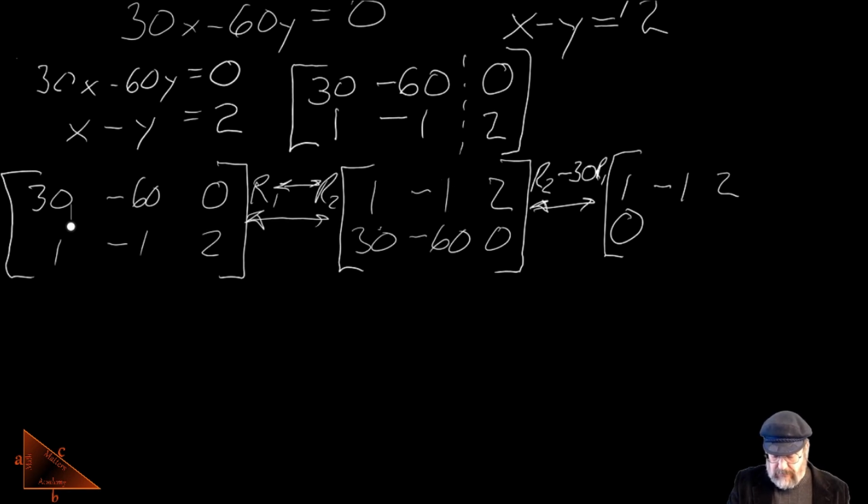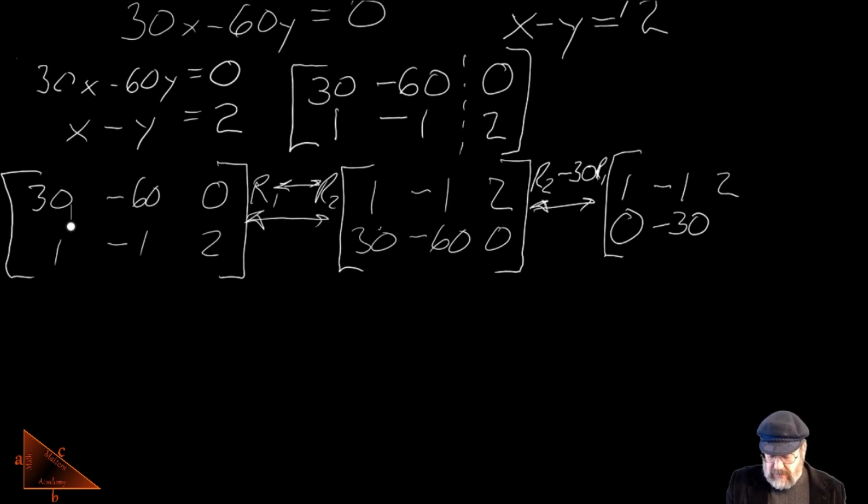Or negative, actually, well, no, let's do 30 first. 30 times negative 1 is negative 30, but because we're subtracting a negative, that is the same thing as adding. Two negatives make a positive. So now that's positive 30. Add that to negative 60, and we end up with negative 30. Okay? Take negative 60 minus 30 times row 1. Negative 60 minus negative 30 is negative 60 plus 30. Okay, that's how I got negative 30.